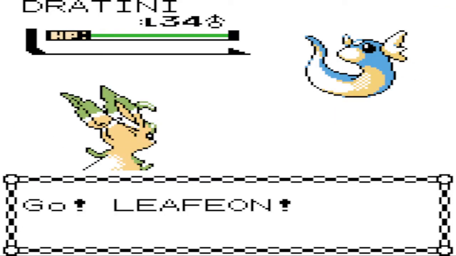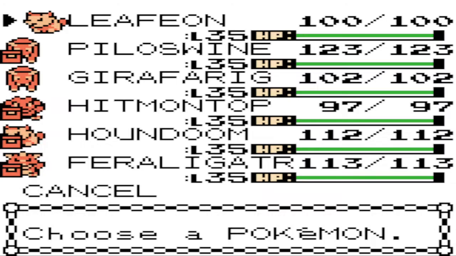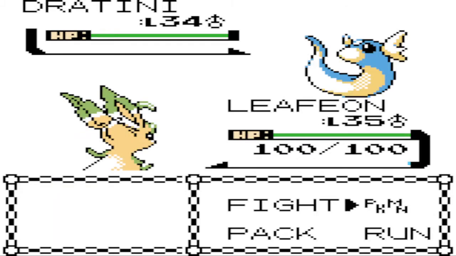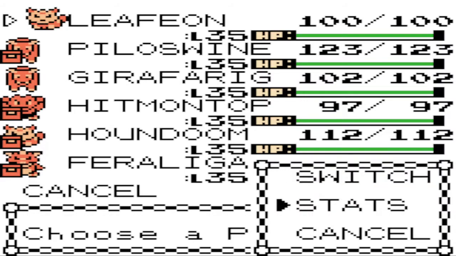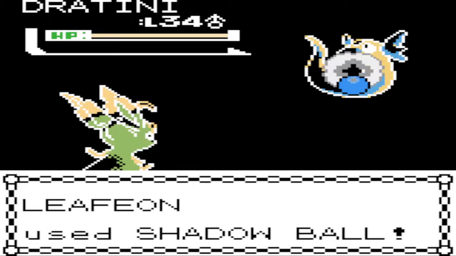Alright, so we're going to start off here. Probably have to go for... I always forget what Leafeon's stat setup is. Shadow Ball and Strength have the same amount of power, but because I have one more special attack than I do regular attack, that means that Shadow Ball does 1 point more of damage.